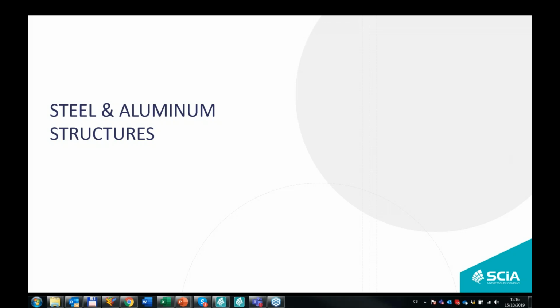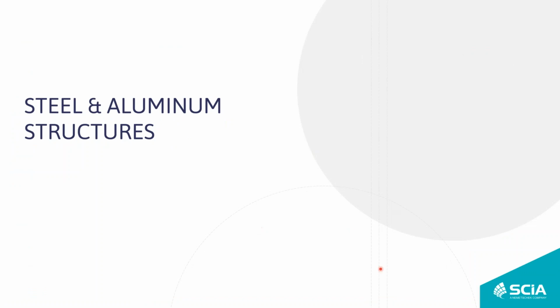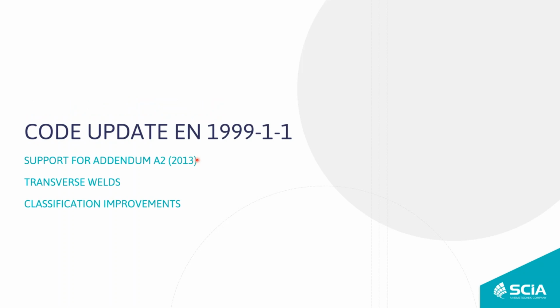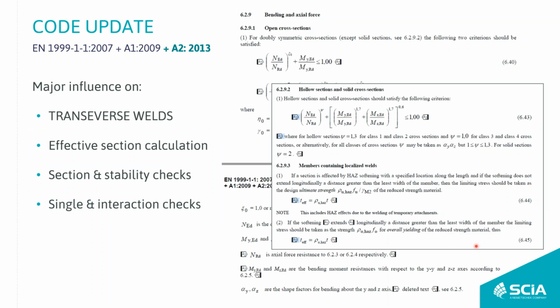And I will start the sharing of my screen to be able to present you also what we did for steel and aluminium structures. I will start with the aluminium structures, where we did an update of the code which we had implemented in the past, and we also enabled it in the default post-processing environment. Let's talk a bit about what's inside of this code update and the migration.